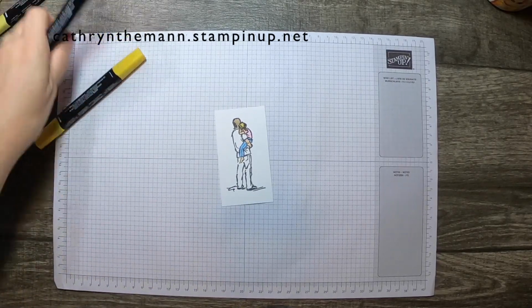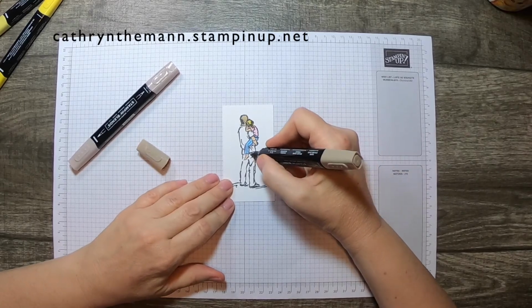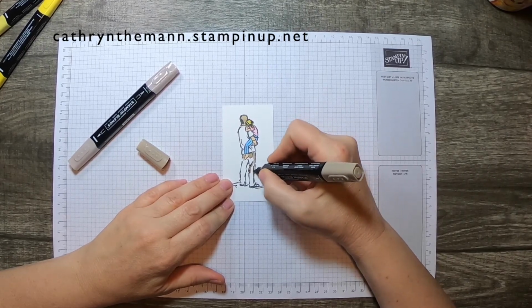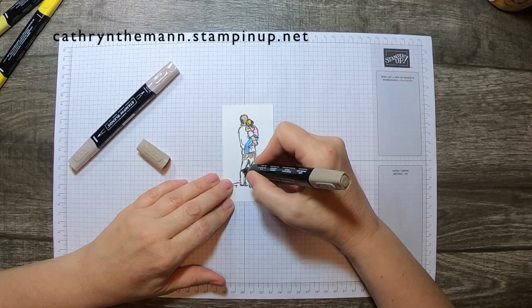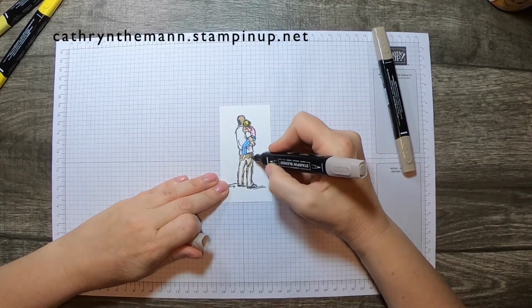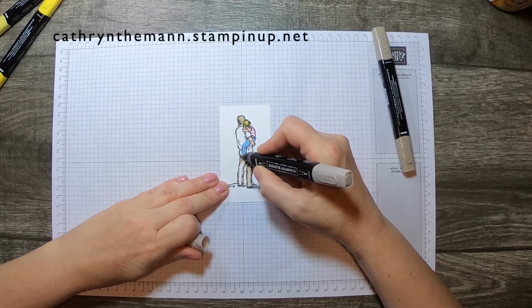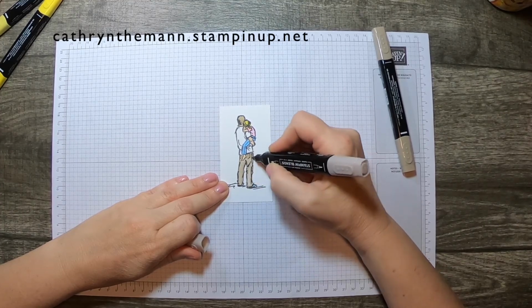Now for his pants, I'm also going to use some crumb cake. I'm going to start with the dark. And I'm going to fill in his pockets. Well, he doesn't really have a pocket on that side. And just go where any of the accents are, I'll make it a little bit dark on the inner leg. Okay, and then I'll come with the light crumb cake and just kind of blend all those together.